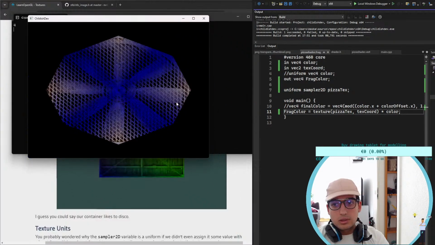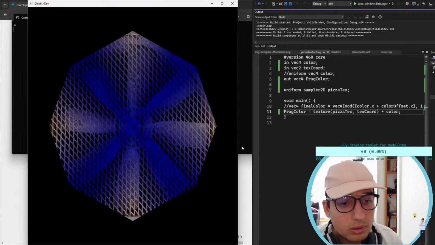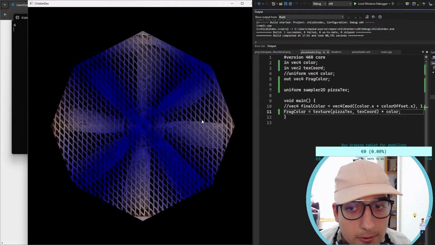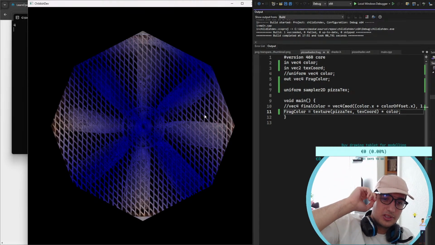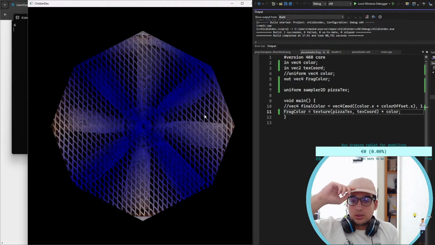Yes, it does indeed look like a bluish fan. Now we're talking. This looks more like our shape.